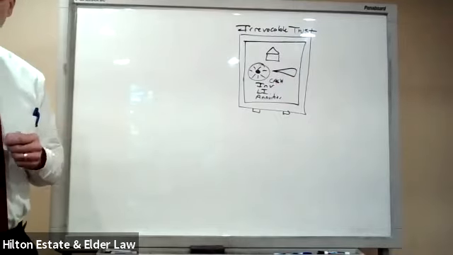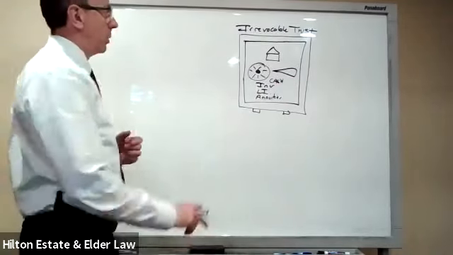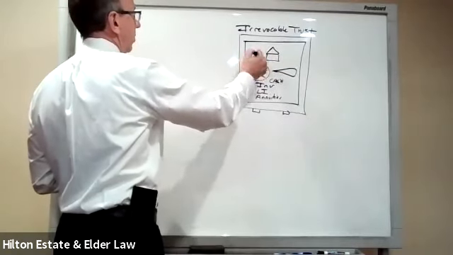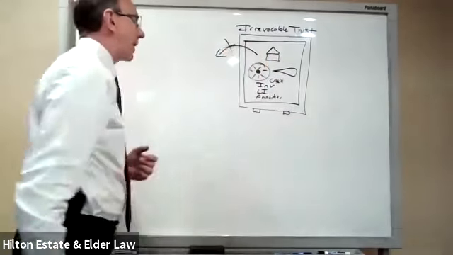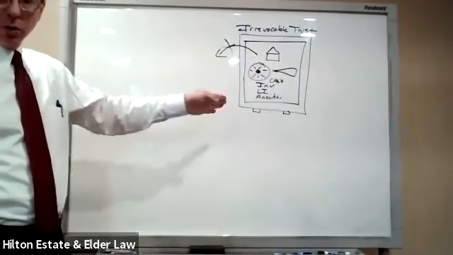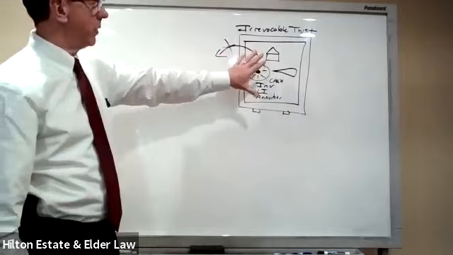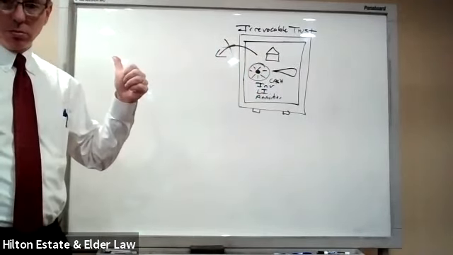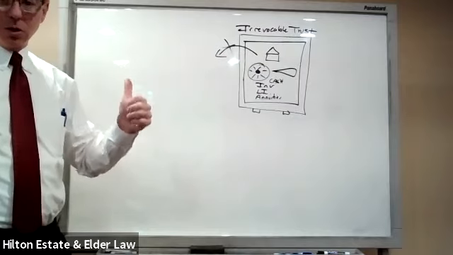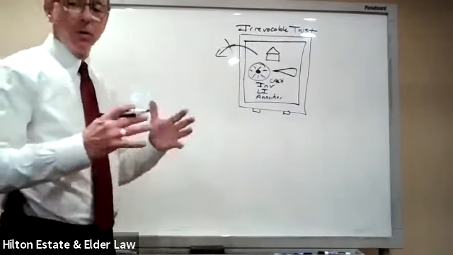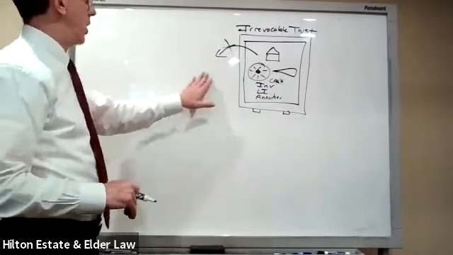There's a couple of very important rules with this trust you have to understand. Number one, once this is put in here, this is called principal. Principal cannot be distributed back to the grantor, back to the person who created the trust. So if you create this trust, we put your stuff in there, the trust cannot give money back to you. Yes, that is a concern for people. But let me finish. Hopefully I can make you feel a little bit better about that.